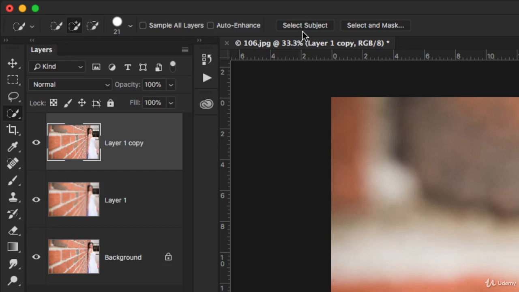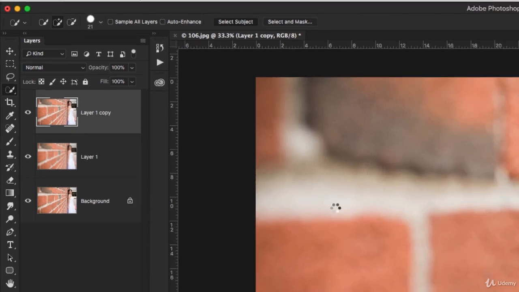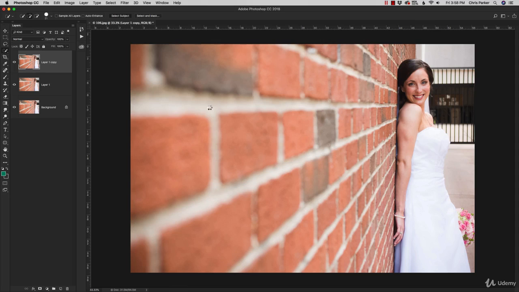And to use it, all we have to do is press on this little button here, and then Photoshop will analyze our photo in order to find out where our subject is, and it's automatically going to create a selection around that subject. How cool is that? I love it. All right, so this is a great tool for starting the process of making selections. It's not perfect. As you can see, it didn't select the bokeh, and there's some other areas along the edges as well that it didn't select.